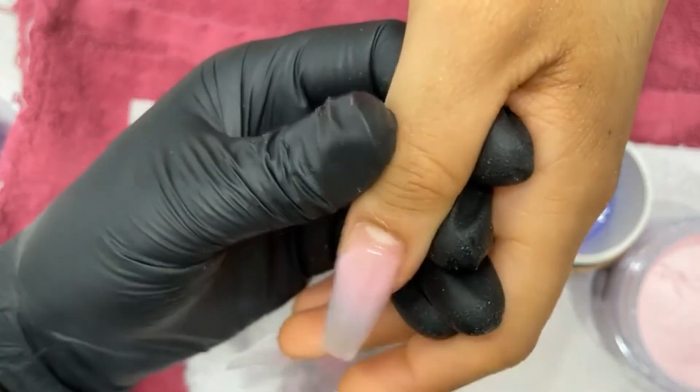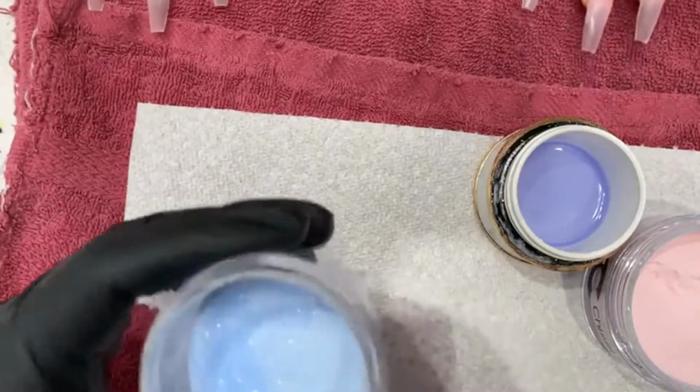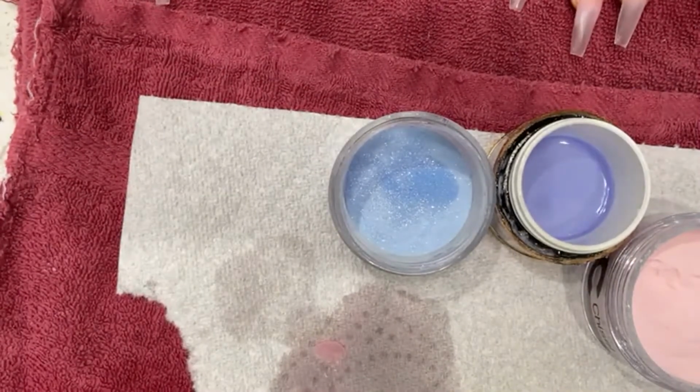Just like that. Okay, so now I'm gonna take out this color. It's not clear. This blue purple, blurple, that we got here.